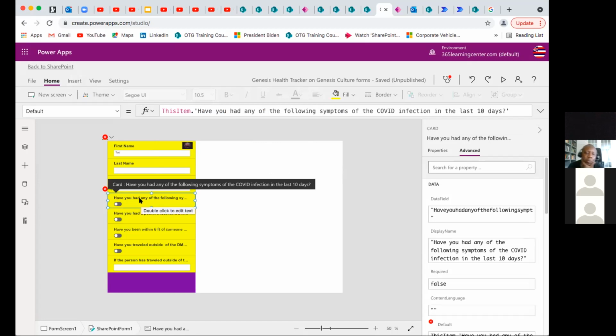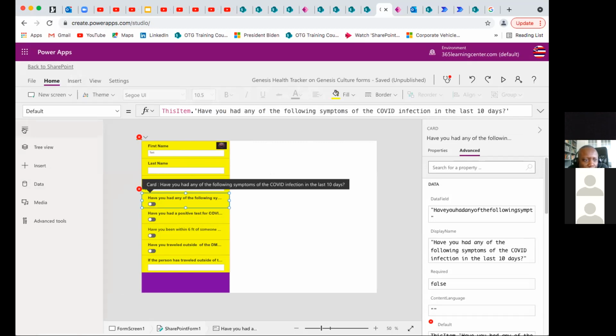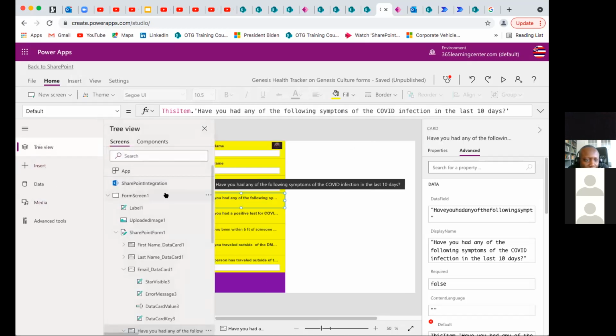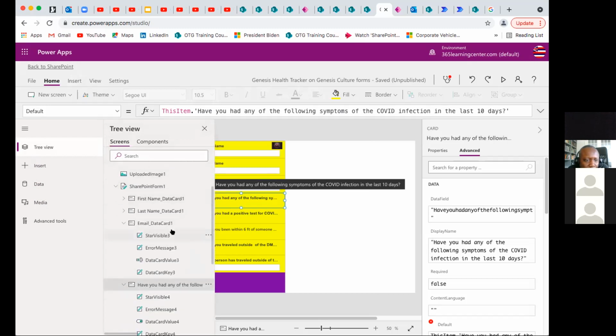Another tip: when you are naming your elements, don't name them so long. Don't change the card name.